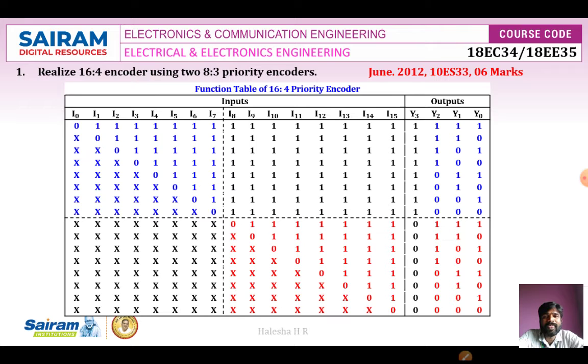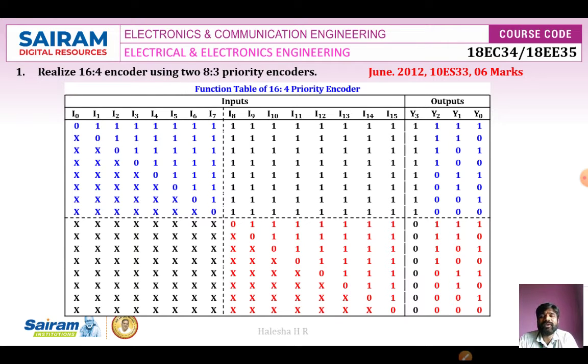So this is the function table of the 16:4 priority encoder. So 16 inputs, they are I0 to I15, and 4 outputs, Y3 to Y0, again active low right now. So if I0 is selected, that is 0, remaining all 1, the corresponding code is 4 ones. Similarly, in the next row, I0 is don't care, I1 is selected, the remaining are not selected, so the code corresponds to I1. Clear now? Observe again, the table is divided. On the input side, we divided I0 to I7 as one section, I8 to I15 as another section. That means we consider inputs I0 to I7 as inputs of one 8:3 priority encoder, and inputs I8 to I15 as inputs of the second 8:3 priority encoder.